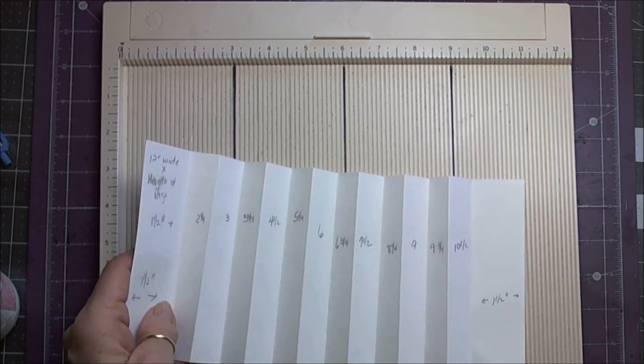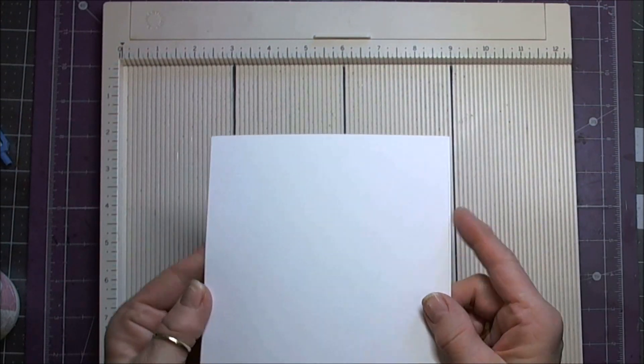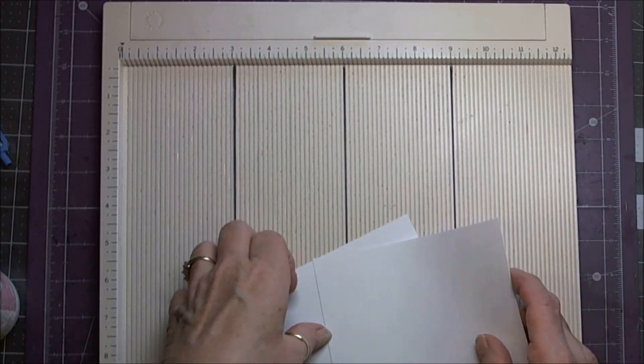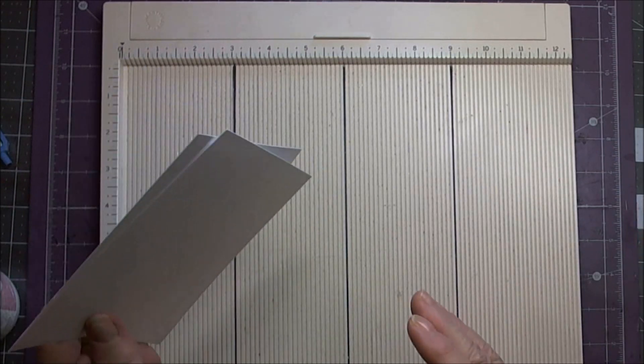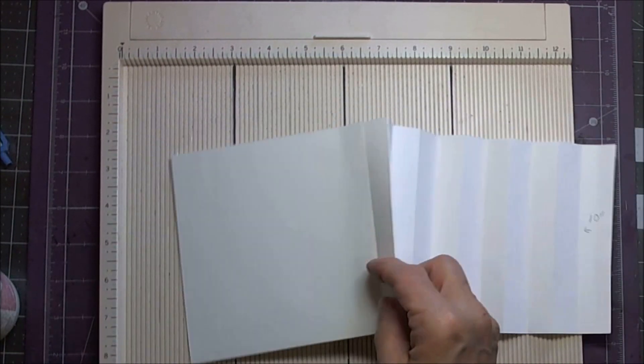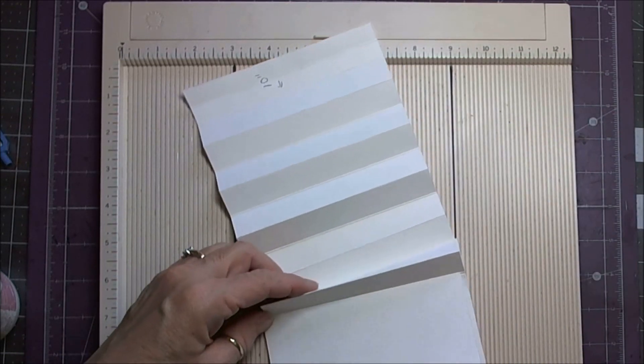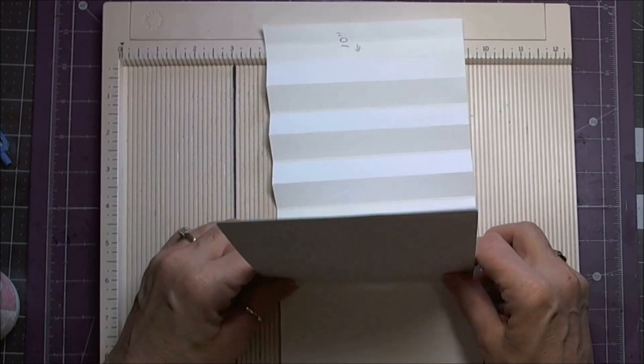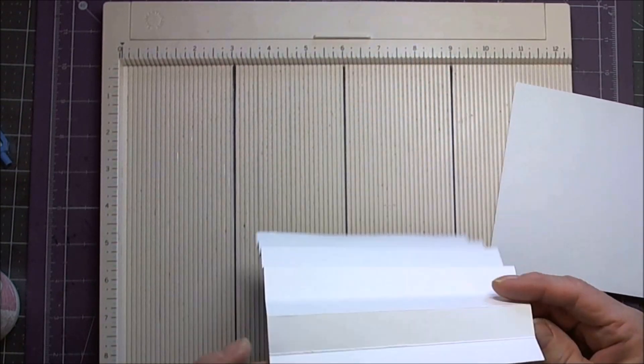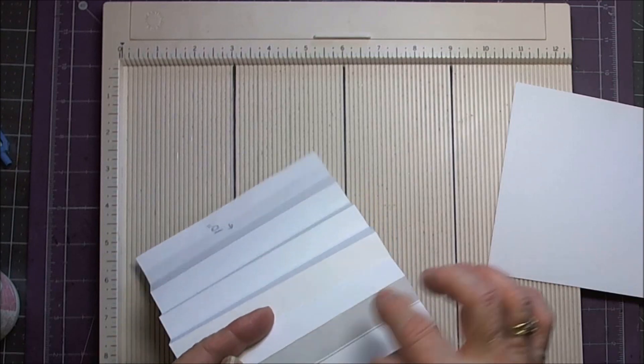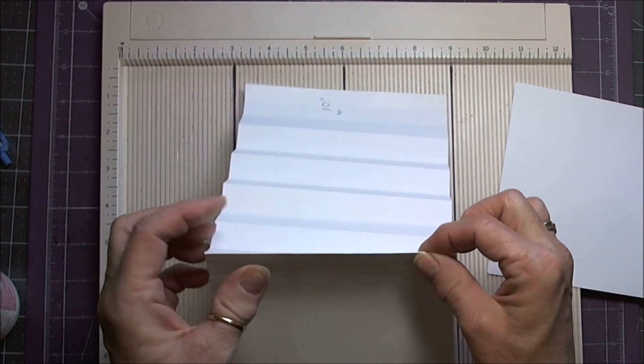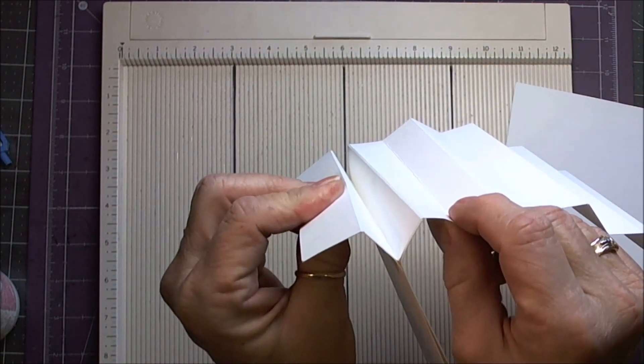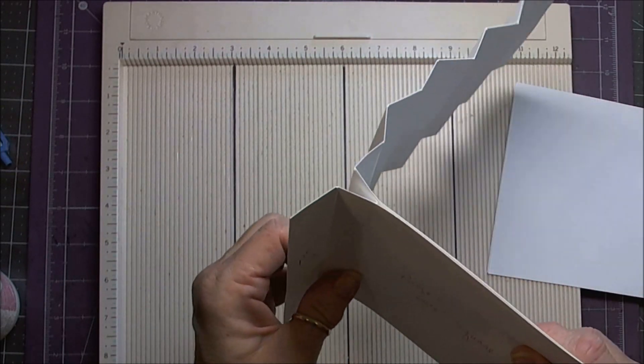The next thing, you're going to determine the size of your pages. Now my pages are five and a half inches square, so five and a half by five and a half. If you've decided you want a bigger mini or a smaller mini, cut your pages accordingly so that they're going to fit. They're going to have to be whatever the height of your spine is, the five and a half inches. But your width you can determine whatever you want. Now in a traditional mini you would have a gusset and you would glue these two pages together. Do not glue your gussets. They are going to be free, like this one, free. That's what makes this a loose spine mini.